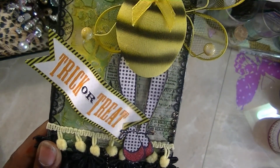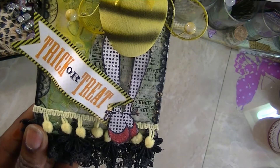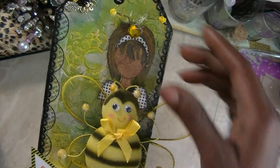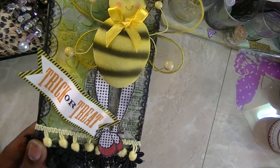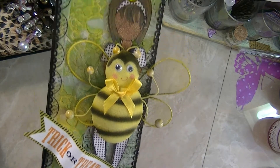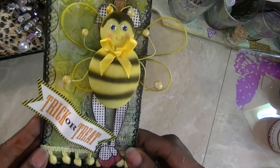All of these dolls have red shoes because my granddaughter wanted them. I'll have to do them over again because she wants all of her dolls to have faces and I didn't do faces on these. So I'm going to make her a book and I'll show them to you when I do it. But these are Halloween tags that I made for me — I guess I'll put them up because she refused to take these without the face. She told me already they've got to have a face.